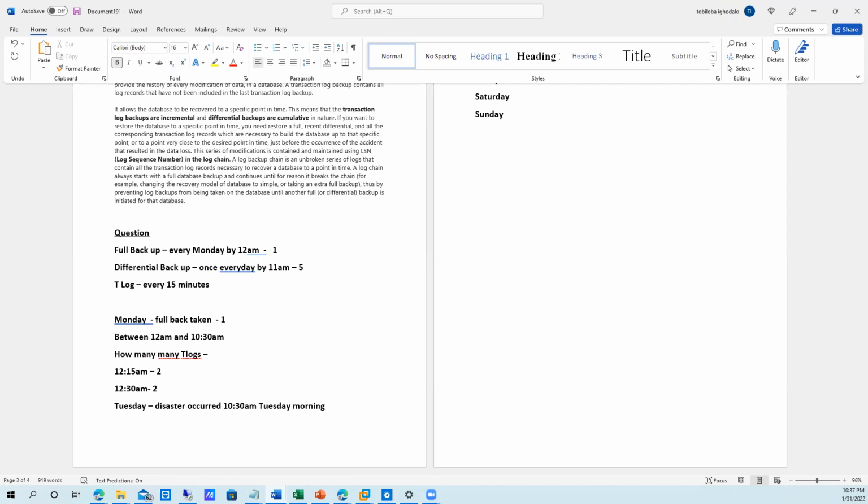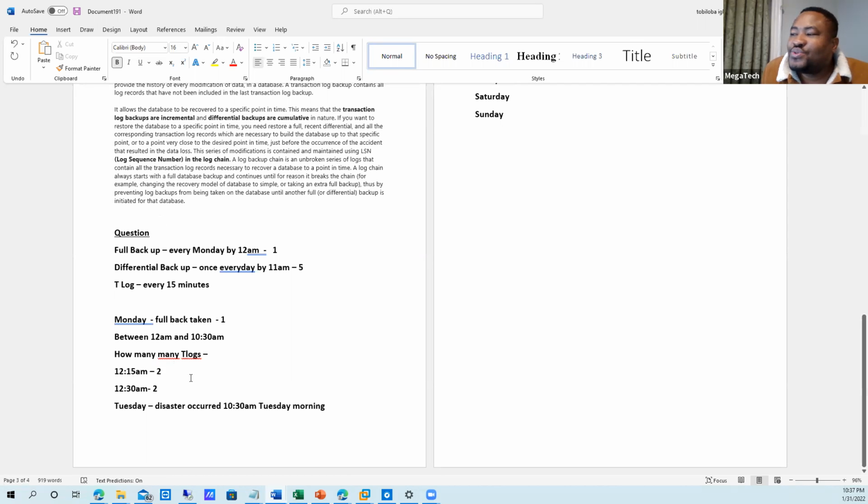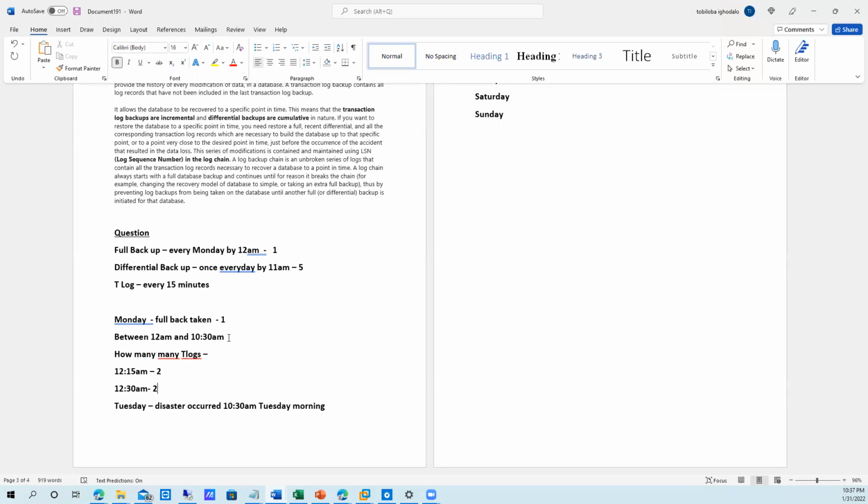So in that case, if you want to restore your database, you will take a T-log backup as at that 10:30 and take a copy only so that you don't break the log chain sequence, and put the database in a recovery state. That is 1.